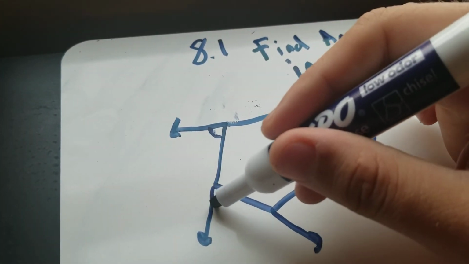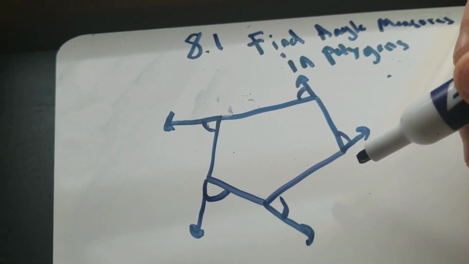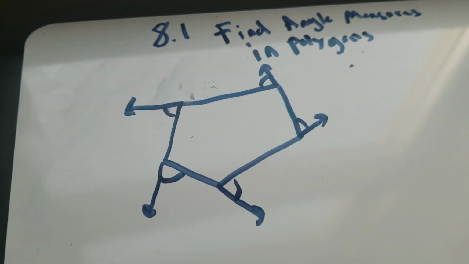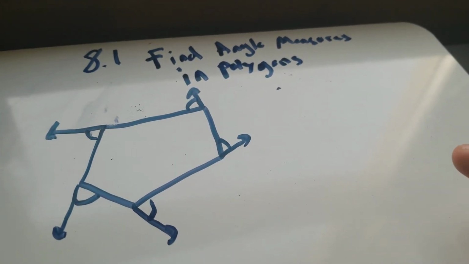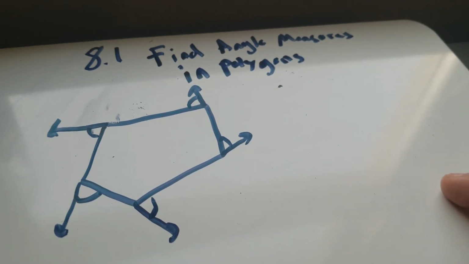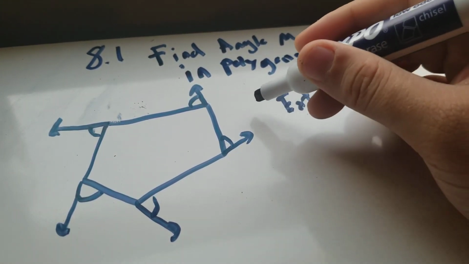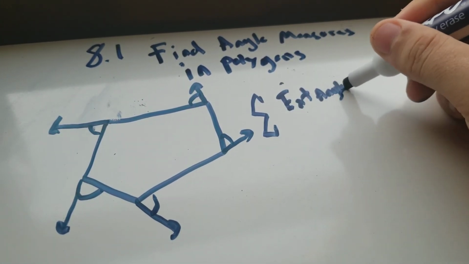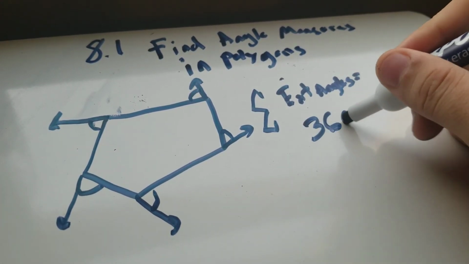So I'll mark each angle. Those are what I'm talking about, the exterior angle. I use one mark, but they're not necessarily all equal. So these are going to be the exterior angles. Now what's really, really interesting, for exterior angles, no matter if it's a billion-sided polygon or a 5-sided polygon or a triangle, whatever it is, the sum of exterior angles, and that symbol means sum, so add it all together, always equals 360 degrees.